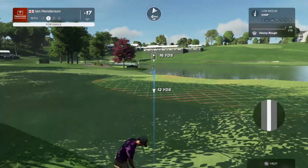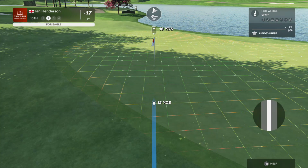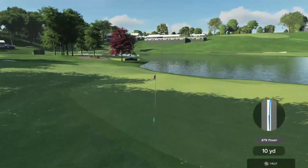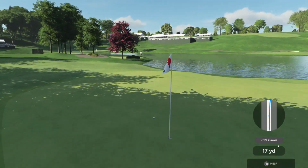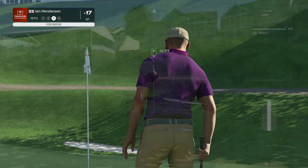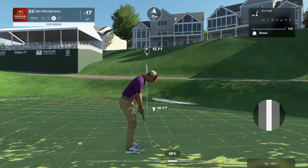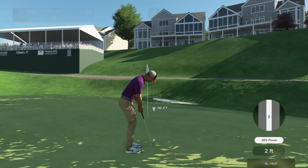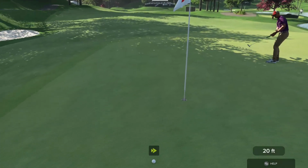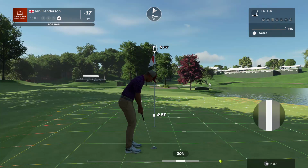Second shot here on the 15th. How close was that to going down? A look here to get to 18 under the card with this putt. Looking for another birdie here. Oh, so close. Good chance this one, right on 6 feet. This is what they have left for par here.